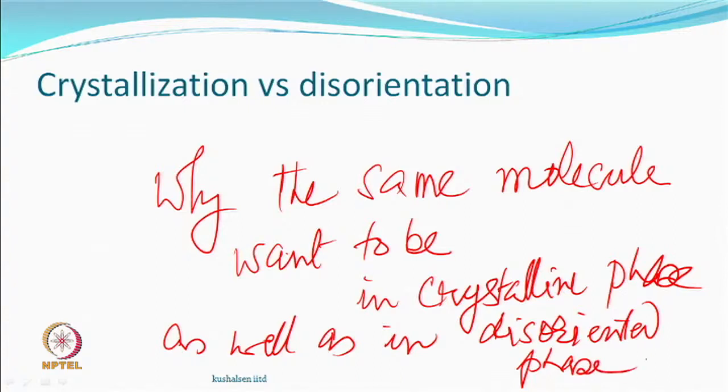Because we are talking about thermodynamics, all the processes are automatic. This is not that we are directing one part of a molecule to go there and another part of the molecule to go there, and the molecules are following your instructions. It just happens automatically. So, how can that happen? Both things are possible and they happen spontaneously, while these two phenomena are totally different. In one case, the space between each atom is fixed. In the other case, randomness, and both are good.